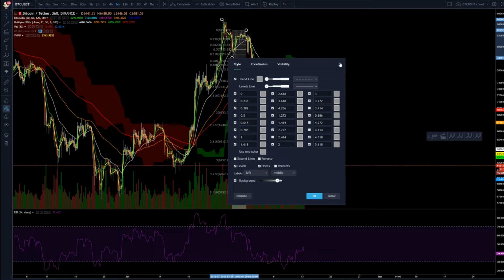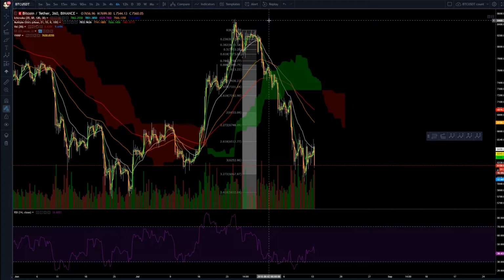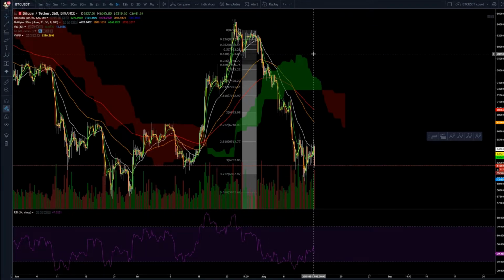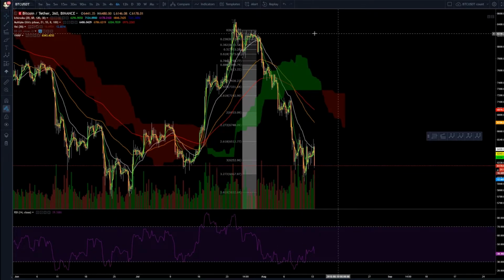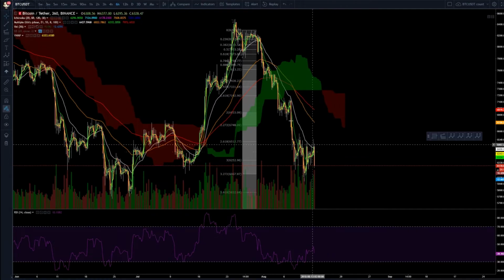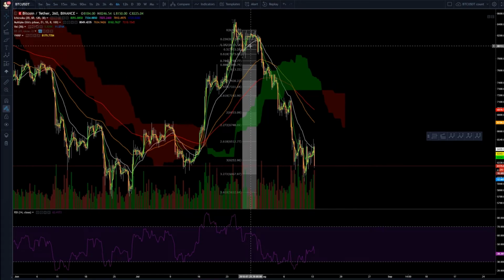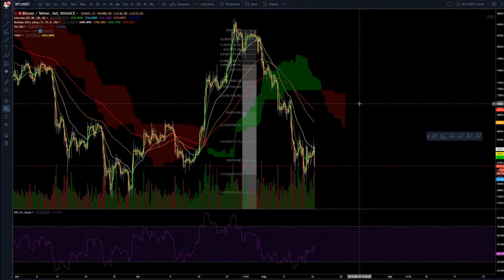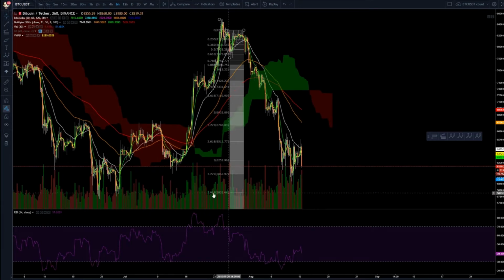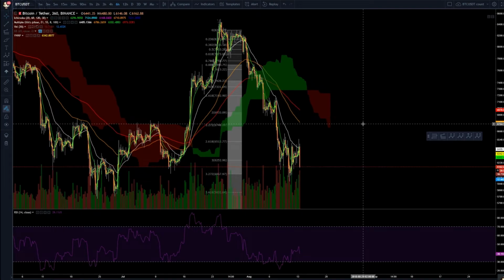So that's pretty much the update. It's basically just this fib extension that you should use, and forget about the count for now, because the count is very, very ugly. I mean, 1, 2, 3, 4, 5, or you have a 1, 2. This is definitely a 1, 2. I cannot see it otherwise. 3, 4, 5, or 1, 2, 3, 4, and we still get a 5. So we don't know the count, but what we do know is these fib extensions. So just go by that.